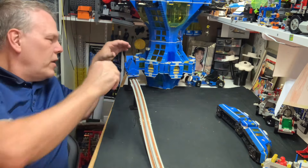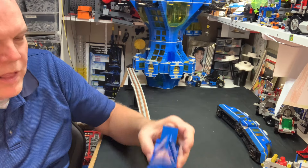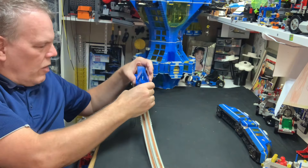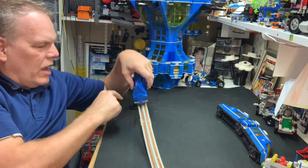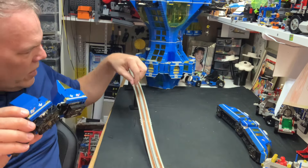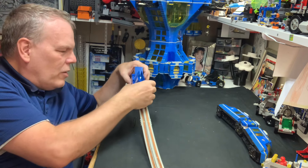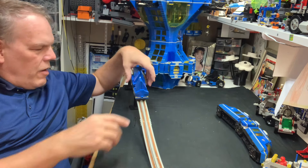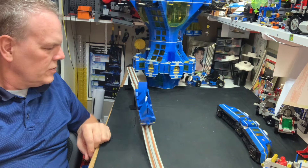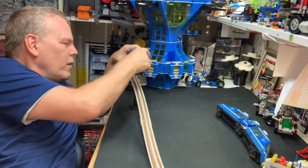The issue with this monorail train is that when I was at Jamie's shop, it would consistently hop up at the top because of the wires being in the way on the front and back. The gear right there was not interfacing with the rack anymore because it couldn't reach it. No matter what I tried, it wouldn't work. This is why I rebuilt this entire thing — to test and make sure that when it gets to the top, it sounds a little rough because these pieces are a little rough, which is why they're not in the layout.